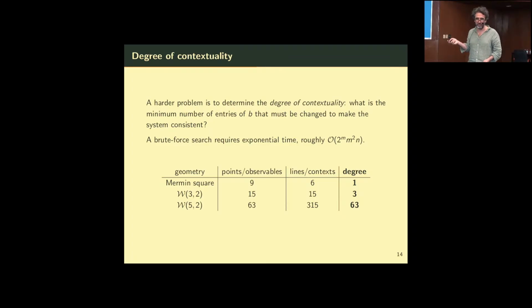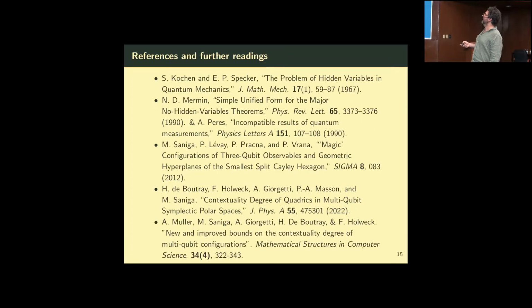And in fact, there were some results published in the literature, but which in the end turned out to be wrong. People believed that the degree was just the number of negative lines, which is 90 here, but it turns out to be incorrect. So it was very recently, I forgot the year, but 2024, when Axel did some preliminary work on SAT solvers, because this type of Boolean system is related to the SAT problem, but ended up developing a special heuristic to find bounds on the degree of contextuality, and we were able to prove that for the W5(2), the exact degree is 63.